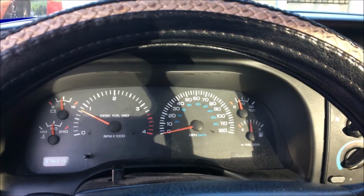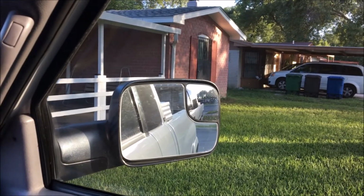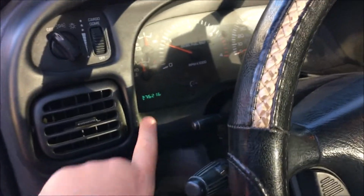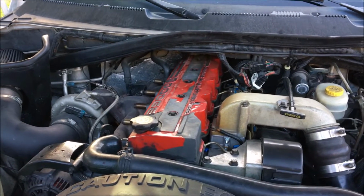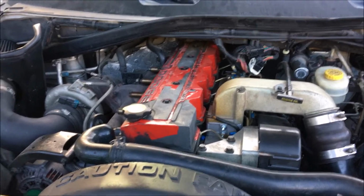Beautiful. Runs very smooth. Still gets a little amount of smoke here and there. That's for all you coal rolling guys right there. Yeah, some of it does come out white. But as it turned out, the VP44 injection pump was actually bad on this truck, which I never would have guessed, because usually when a VP44 goes bad, it would get the code of death right there in the odometer. I guess this one must have gone out without us knowing. There's the truck sounding much smoother, running. Woo! It sounds much better than it previously did.